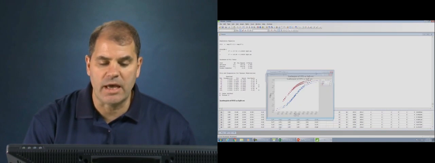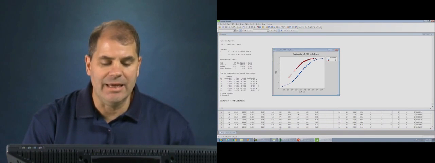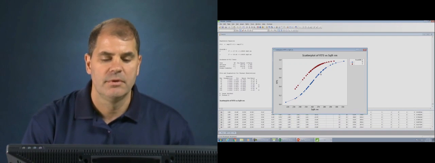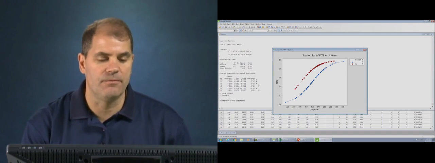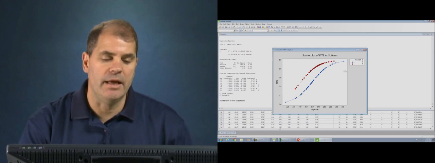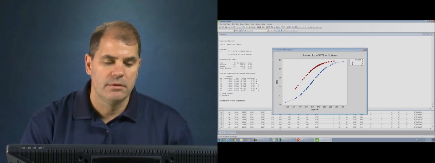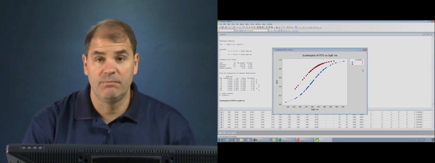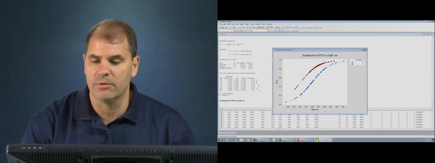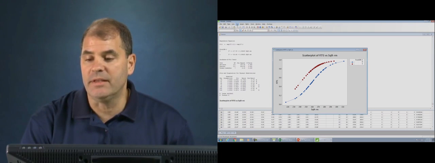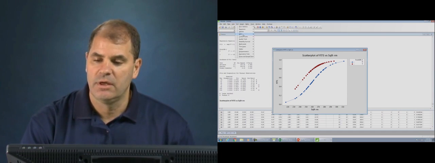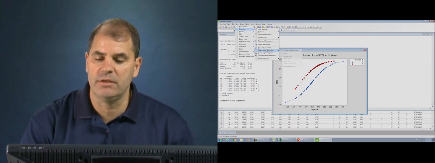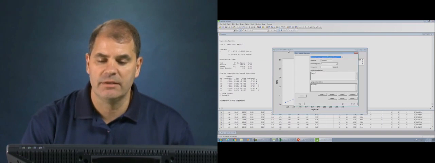And when I hit OK, it gives me a couple of curves, one for each of the two combinations of the front dining room. Let me repeat this. Suppose I wanted to put in two variables or two categoricals. I could do Stat, Regression, Binary Logistic.